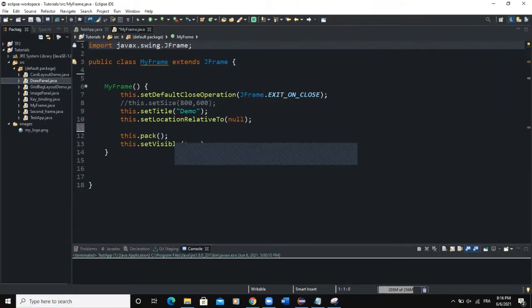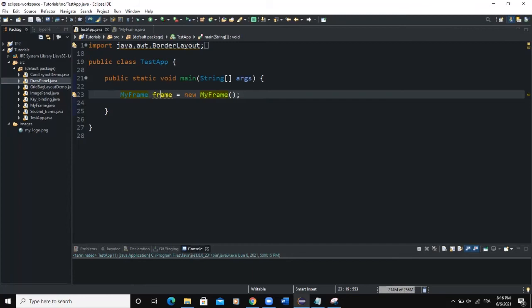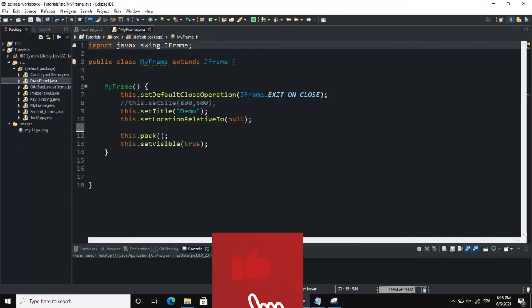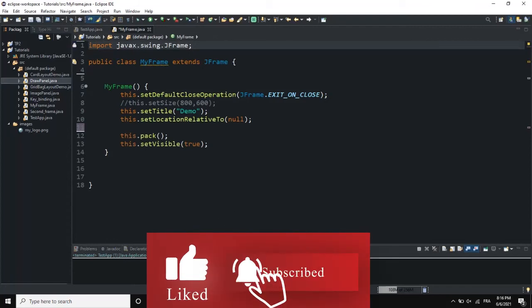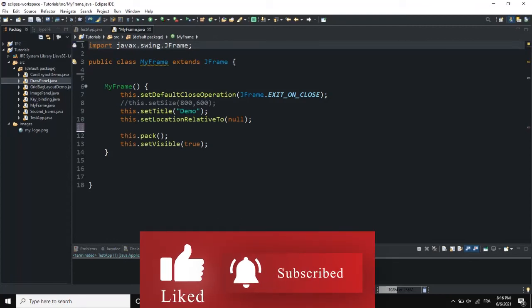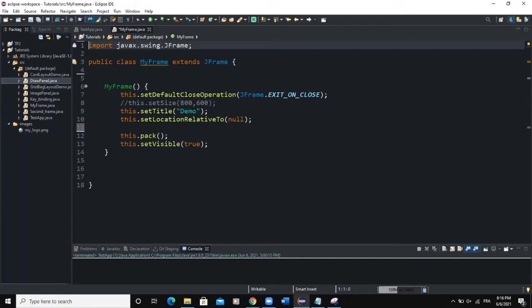So apart from the main class that I have here, in which I'm also creating a frame object of type myFrame, I have the myFrame class, which is inheriting from the JFrame. Inside the myFrame class, I have a constructor, and in the constructor, I am defining the various properties and attributes of my frame. But at the same time, we are going to need another class that we need to create.